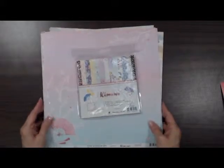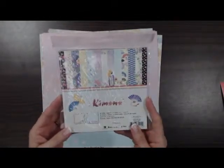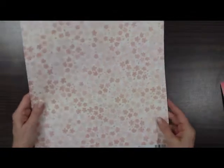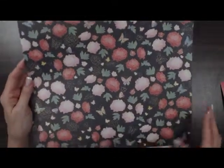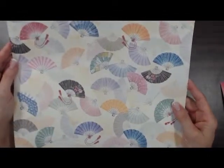The next line from Best Creations is called the Kimono line. Again you have a 6x6 paper pad with 20 glitter papers in each pad. These are really nice to make cards with. This is a nice Asian-influenced line. This would be really nice to put some of your pages on for cherry blossoms here in Washington every spring — we are always looking for different patterns of cherry blossom paper. All these papers are double-sided. This is pretty peonies and butterflies.